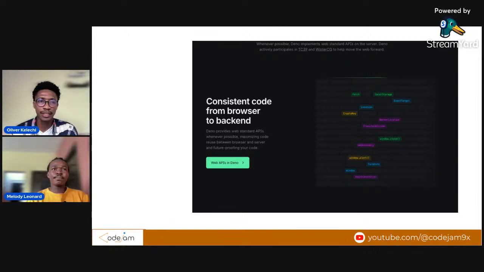Deno has created a couple of polyfills for things like the fetch API, which is a browser API. In Node.js, you cannot use fetch without installing a different request library or something like node-fetch. But with Deno, all those things have already been polyfilled and made available for you, so you can use a couple of those browser APIs on the server as well.